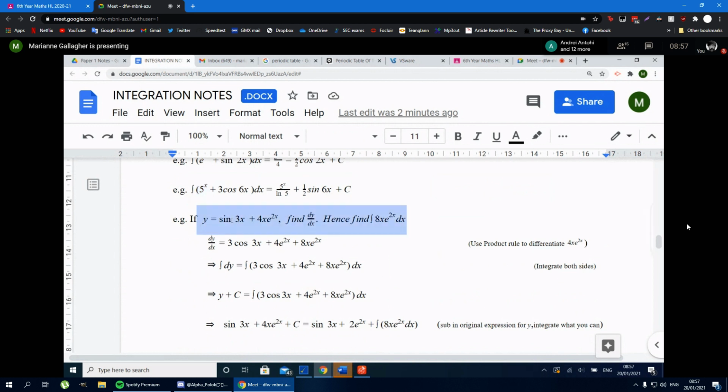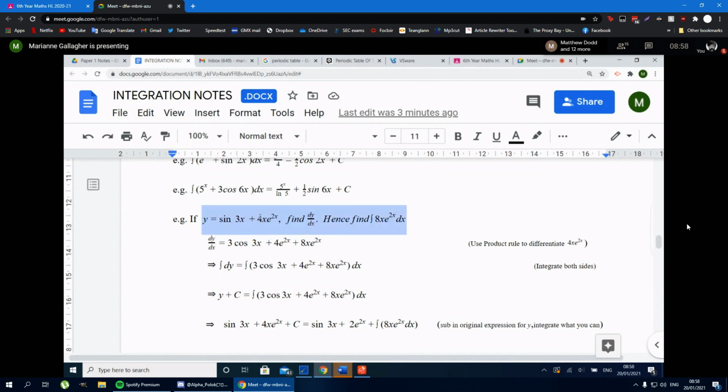This example here is one of the ones that rarely come up. We don't have an integration rule for multiplication, so what they're saying is find this, which is a multiplication. So they have to give us a little bit of information to kind of work backwards. Okay, so you start by figuring out dy dx. And then you remember that y is the integral of dy dx, the integral of f of x dx.